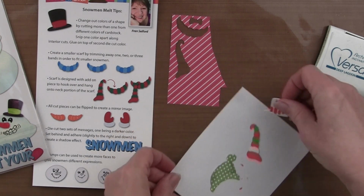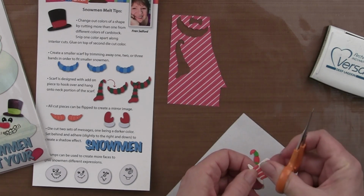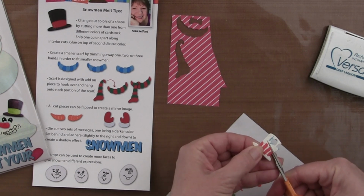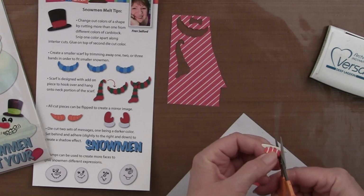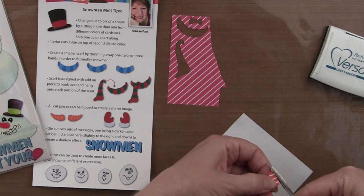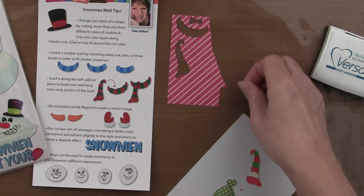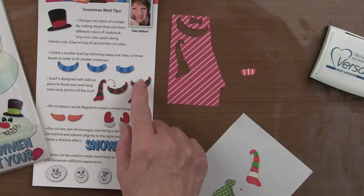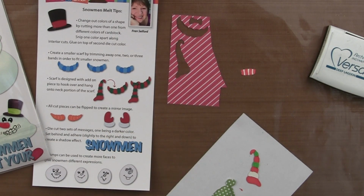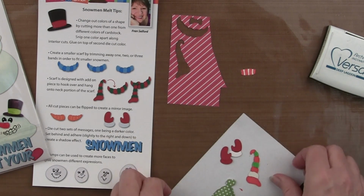In the same way, I could take the little hat shape and create some striping. And because of those little cut lines, it's very easy to then take my scissors and clip away a ribbon for the hat and secure it maybe to a black hat. So lots of options that way. The scarf as well has little sections to it, so if you need a shorter one for a narrower neck, you can do that. And of course, all of the elements can be die cut and flipped either way so that you have mitten pairs.